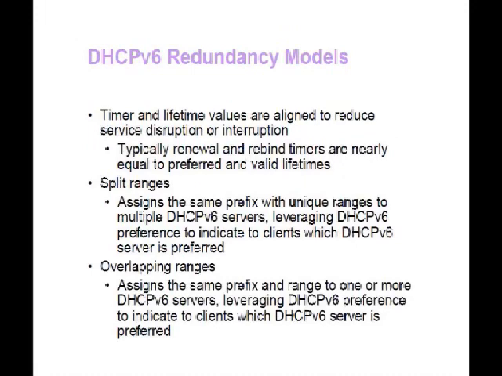So in this model, if you take the most simple model, where you have two DHCPv6 servers, one with the first part of a /64, which would be a /65, and then the second /65 on the second DHCP server, you configure them, just for simplicity's sake, one with a 0 preference and one with a 255 preference. You essentially have a model now where you have the notion of a primary and a secondary DHCPv6 server.